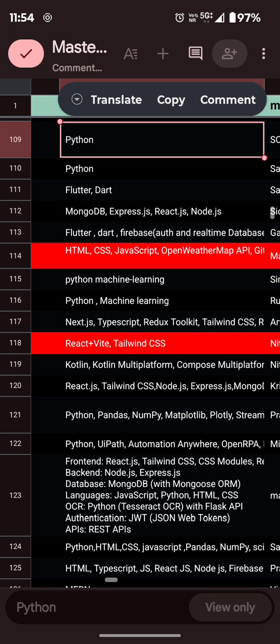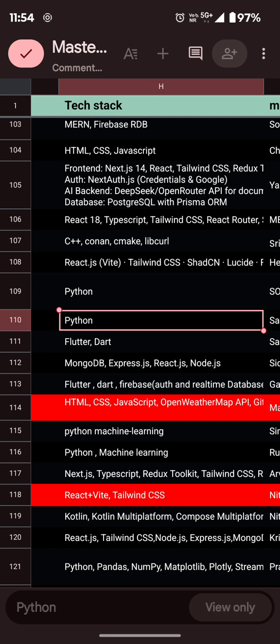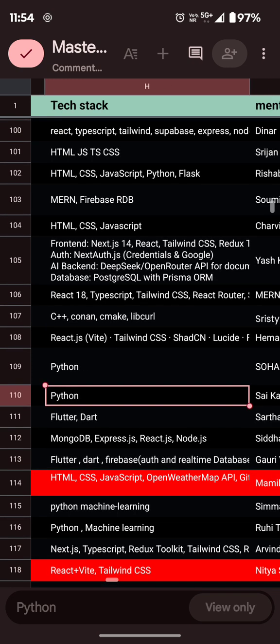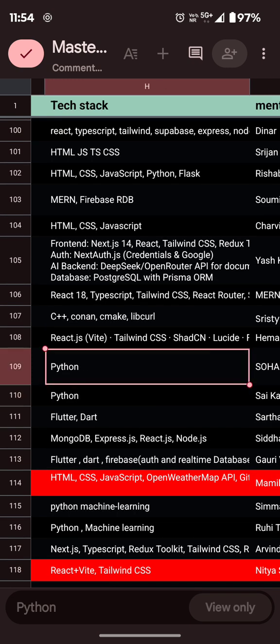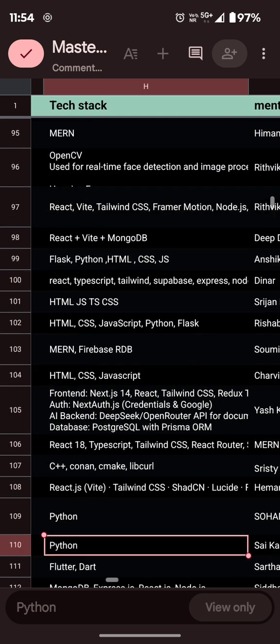A lot of people selected Python when I asked about the tech stack. So on project page number 1, you will find only Python language based projects. You can select these and go ahead and start working. For people having expertise in Python, you can choose both of these Python projects here. Once you go through the description, you can just start working. I'll come to it in a bit.